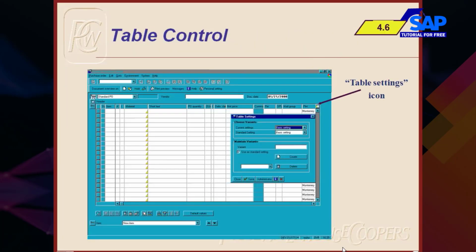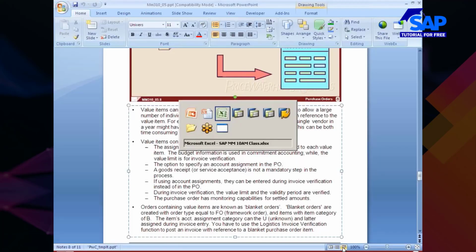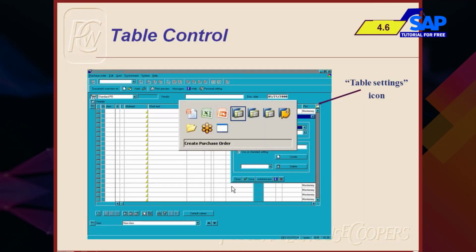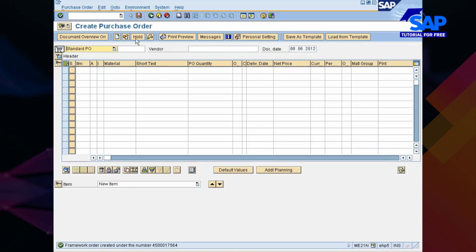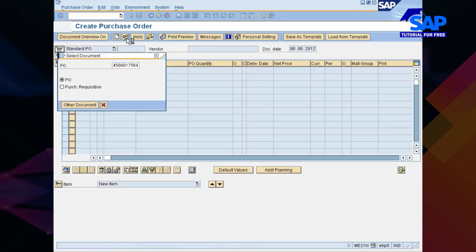Okay. Any questions on it? I'll just go and save this PO. Give me a moment. I'll just check to see if there are any messages. No messages, therefore I'll go and save it. Okay, so here is your PO.